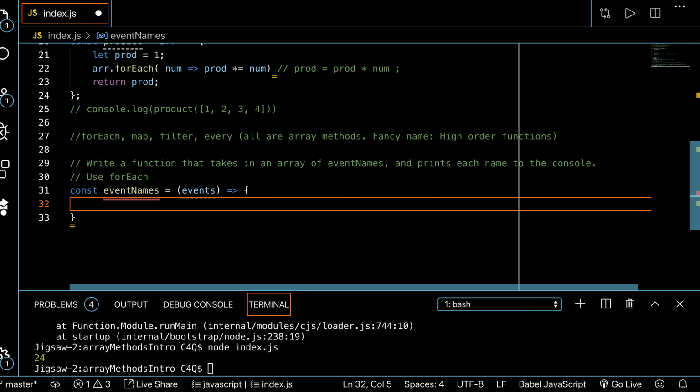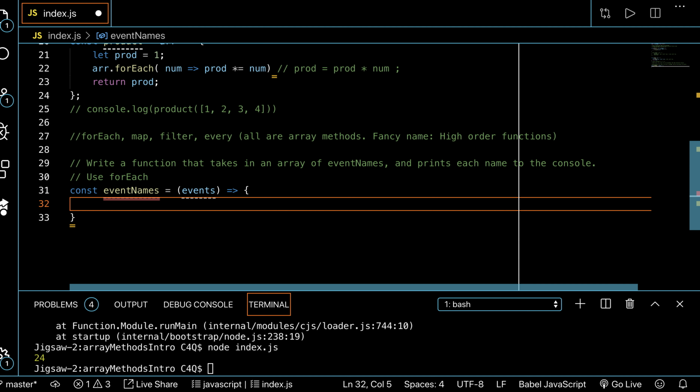I don't think I'm going to need to do that. I just need to print each name. Right, so not each function. Don't let the last function completely alter your approach to this function.